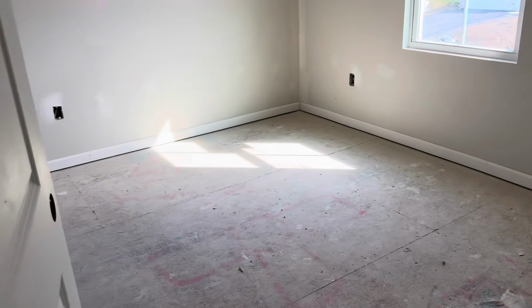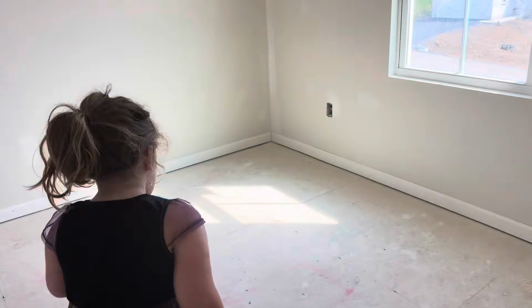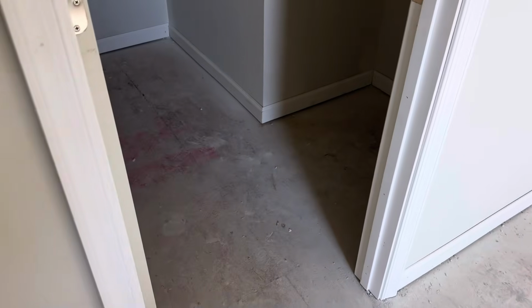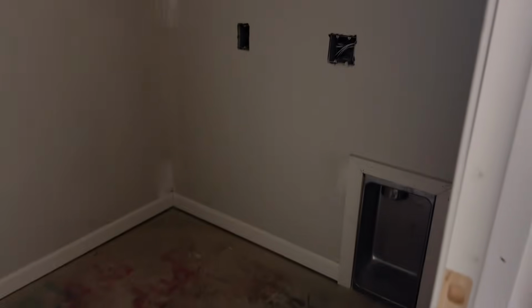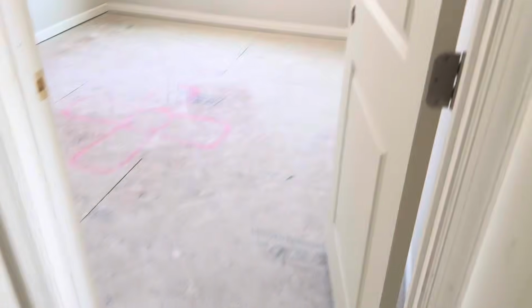It's pretty big. And then this is the first bedroom. When you go down the hallway, this will be my oldest daughter's bedroom. We can look up into the attic. And then she has this really cool L-shaped closet that she's really excited about. She's going to turn it into kind of like an art studio and such. And she's just super excited about that. And then when we go back out into the hallway, there is another room to our right. That is the laundry room. We are getting the washer and dryer with the build, so that's great. I think most Ryan homes come with all of the appliances.